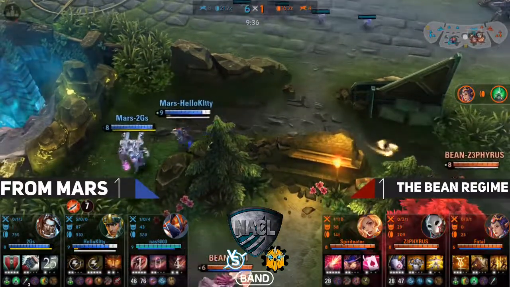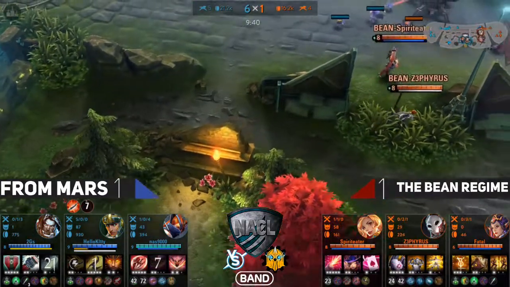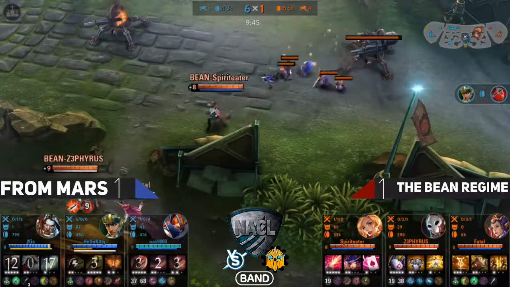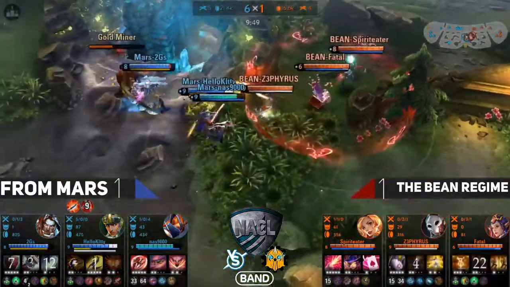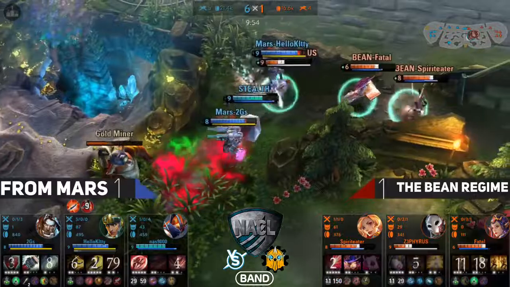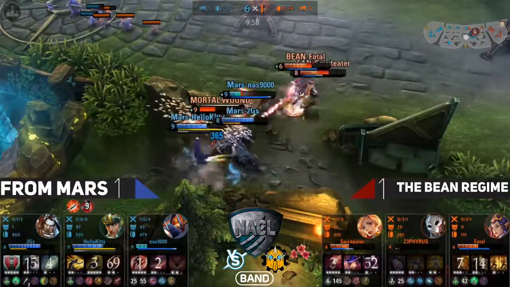Once again, Hello Kitty, 2G's just been a little bit over aggressive. Just tried to go probably into a 2v3. We're going to be calling it a day as they do rotate onto this gold miner and infusion time for Hello Kitty. Yep, looks like we may have an engage going on, looking to contest this gold miner. Idris jabbing, going with the Shimmer Strike. Nice, stages high onto Hello Kitty. Just to burst down right away.